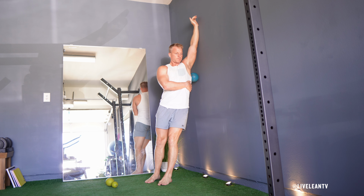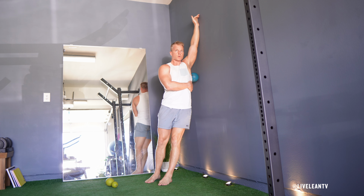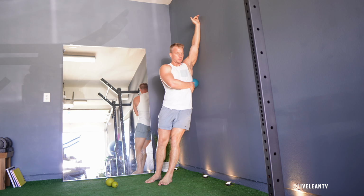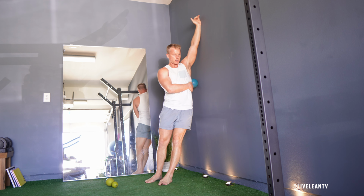Using the wall provides lighter pressure and greater control, allowing for more precise adjustments, making it easier for beginners or those with sensitive areas to manage discomfort. Here's how to do it correctly.